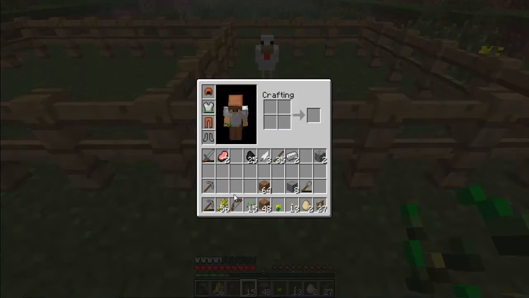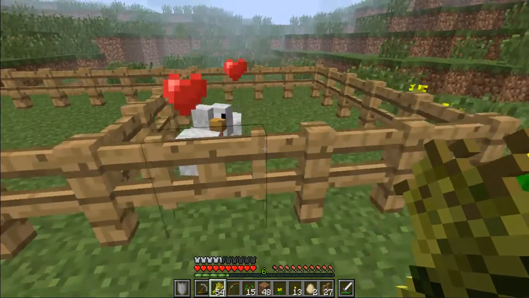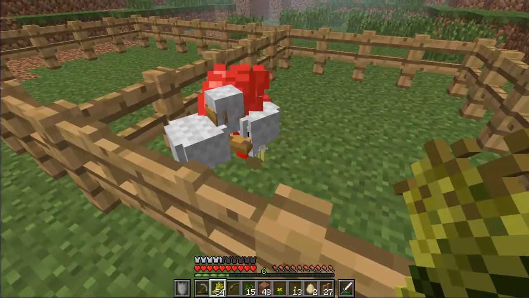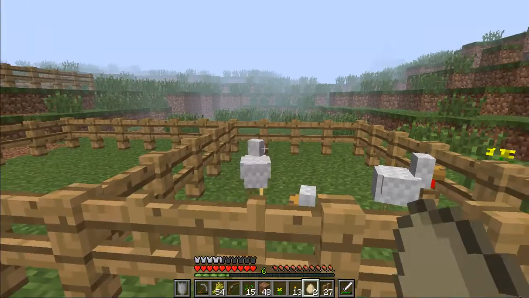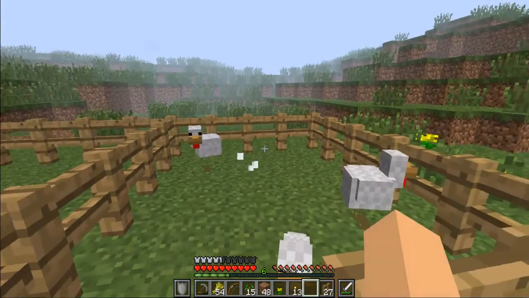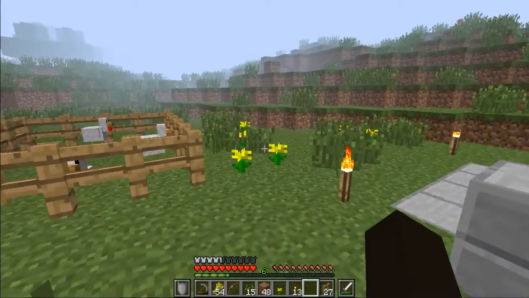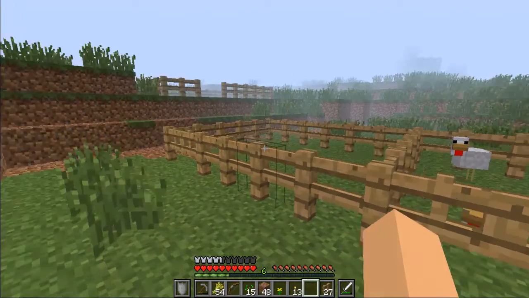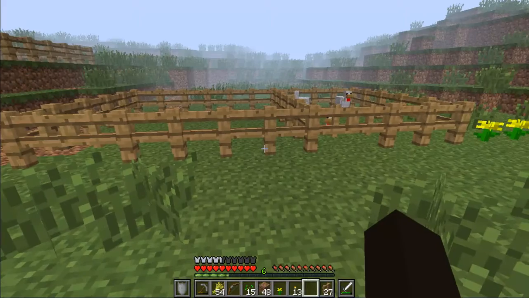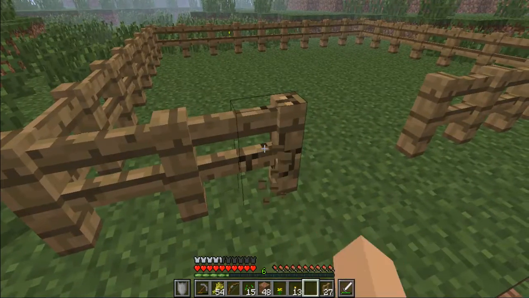Shut the door. There we are. Let's actually make them have a baby chicken. Up! Ah, baby chicken! Okay. Please spawn another. No, no, no. Gosh. Yeah, this is going well, actually. All right. So, let's take this down.